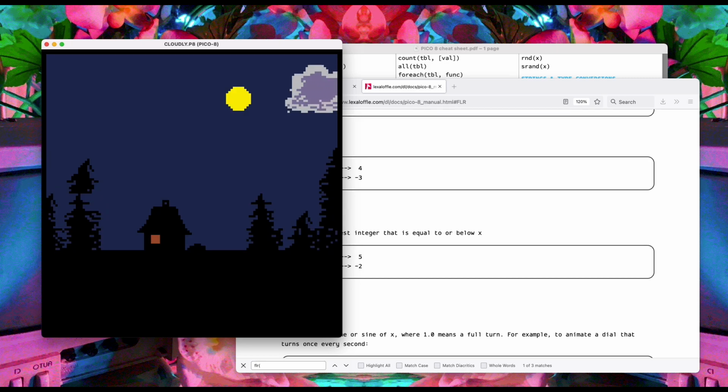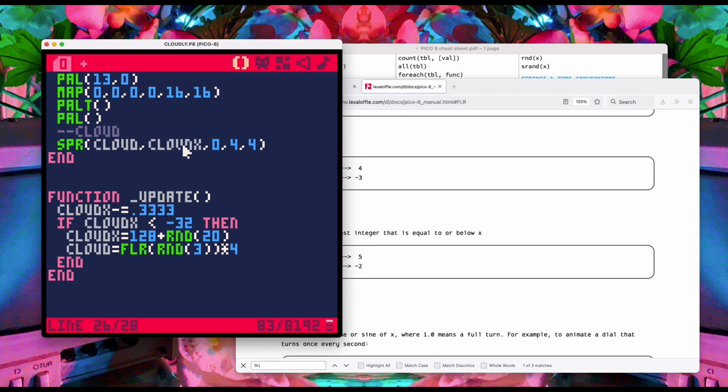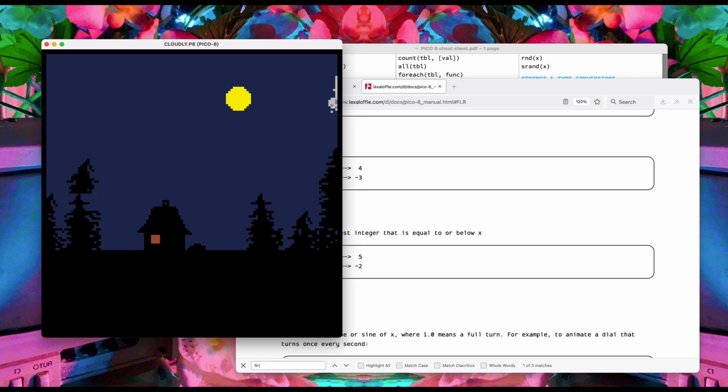So notice that I'm double checking that everything I'm doing works. And it takes a while to wait for this cloud to travel across the screen. But boy howdy, do I hope it's different when it comes the next time. It is not. What have we done wrong? Maybe we haven't done anything wrong. Let's just double check. Cloud, cloud X, cloud, floor. Yeah, maybe it just rolled this number and it returned the same cloud.